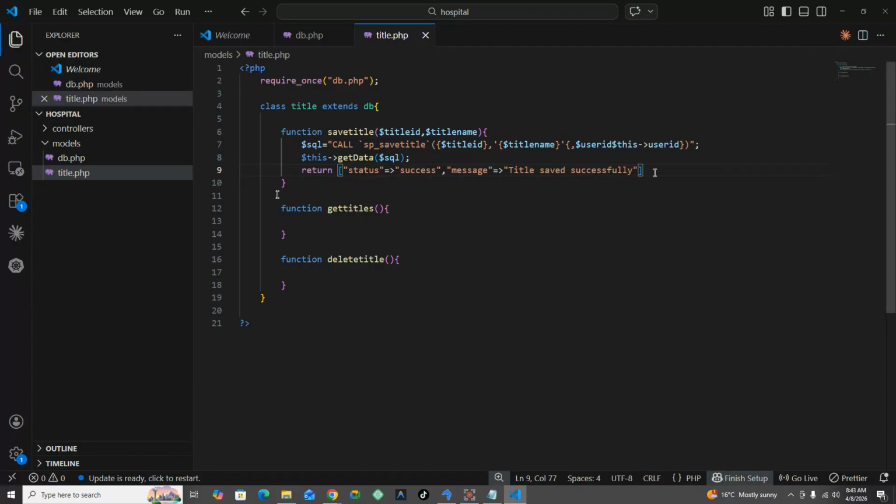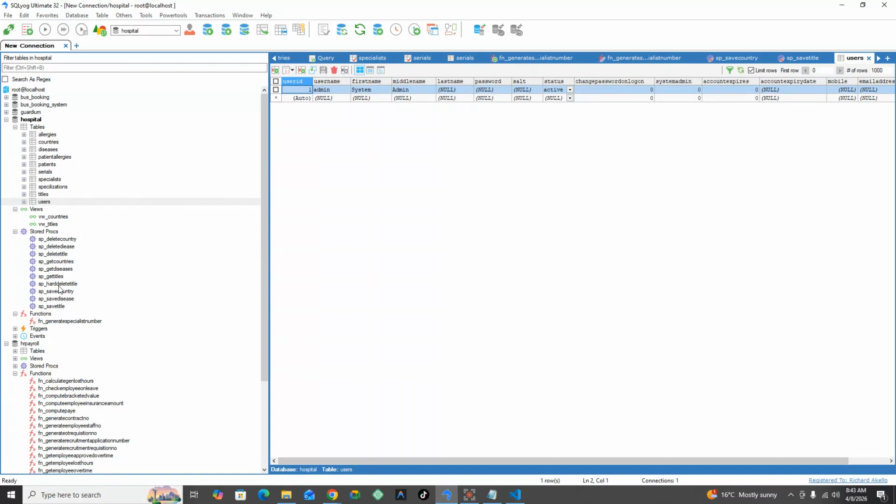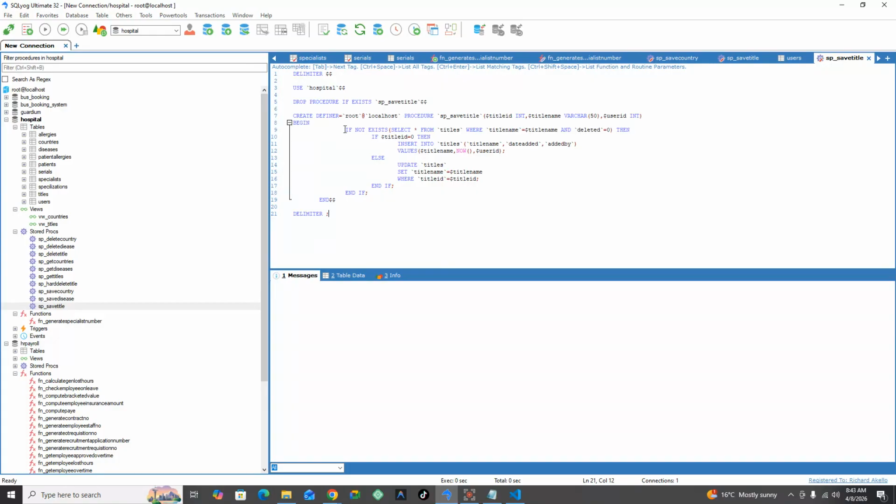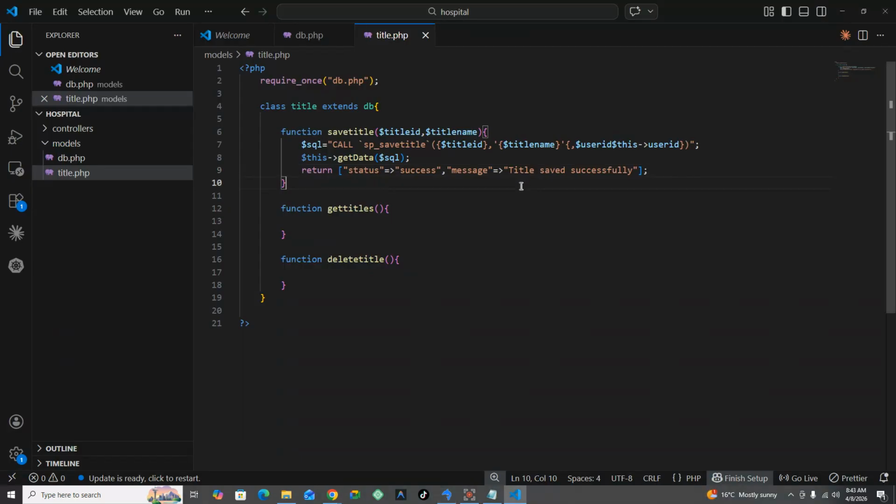This is an associative array which we can convert back to JSON. Of course, if you wanted to check if the title exists, I don't know if we checked if the title exists. We didn't check, but I think when you're saving the title, we checked if it exists inside. So it's going to save either way, only that when it exists, it's not going to have it inside the database because it's already existing.